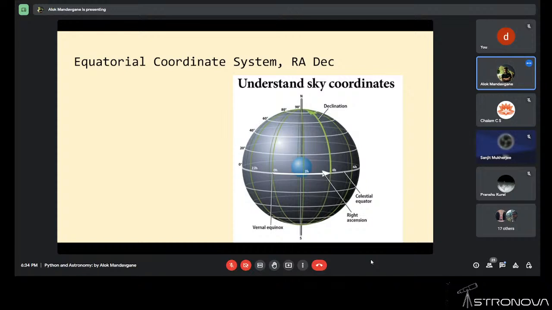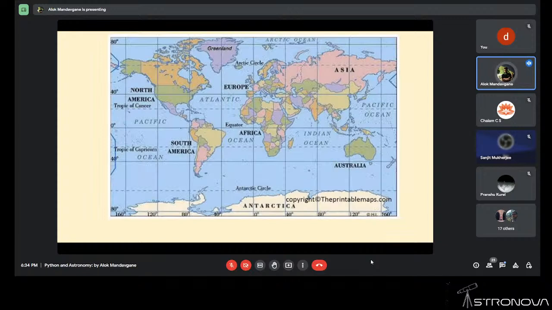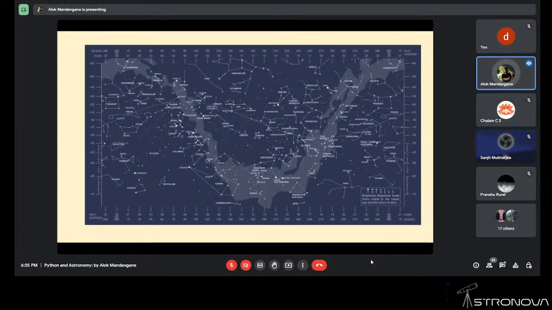So this is a map of the Earth, and the horizontal lines are the lines of latitude, and the vertical lines are the lines of longitude, right? So it is something similar. Similarly, the second image that you see is the sky map.